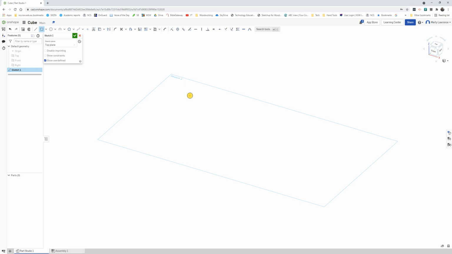In Onshape, and in fact most CAD programs, when you draw your shapes, it's probably a bit different to how you're used to. What you've probably been brought up doing on computers is when you draw a square or a rectangle, you drag. You click down with your finger, hold it, then let go. It's not good practice in CAD programs to do that.